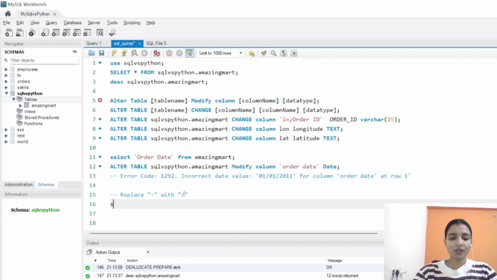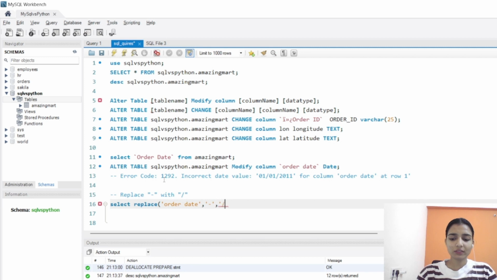For now, I will quickly use the replace function just to show the demo of how it will look. So I will replace my order date. I'll pick order date, and the string which I want to replace is my dash with the forward slash.